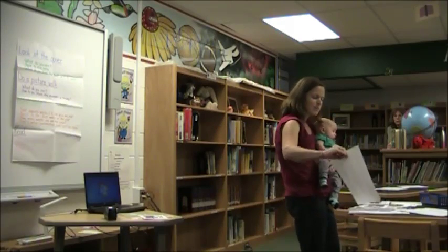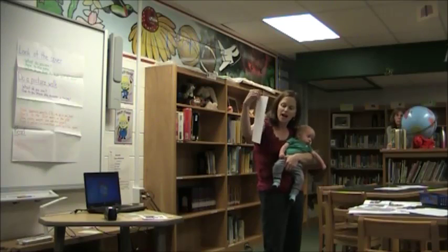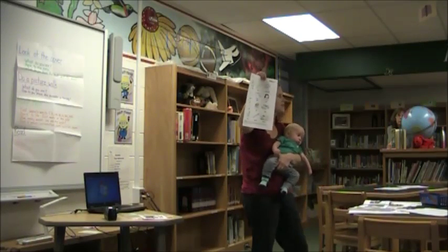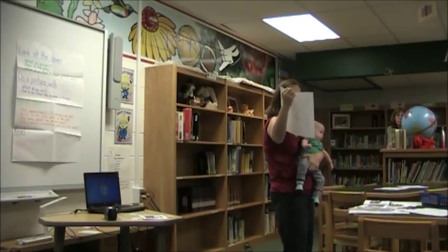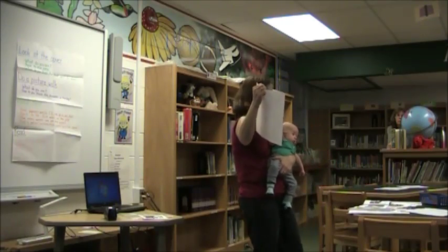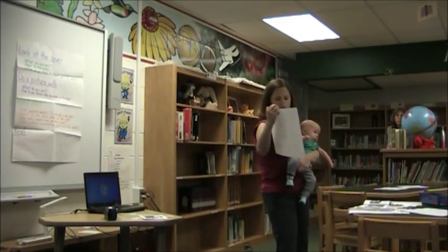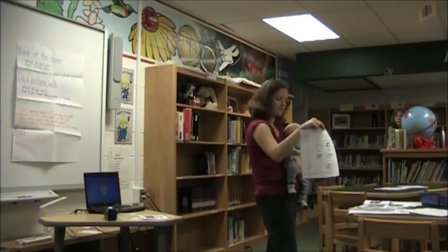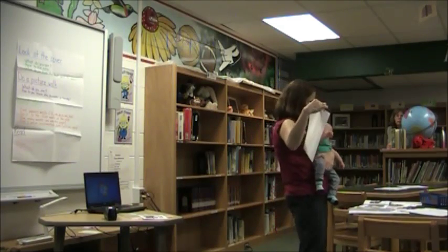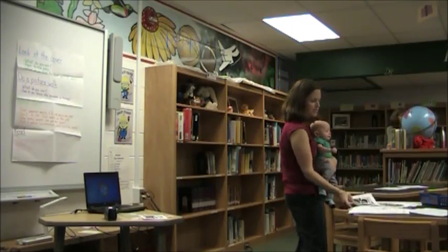I want to talk a little bit about this. If you have a kindergartner, this book would be fun to do at home. This is just a picture sort. You can ask your child to sort things you would put in a backpack. Like you would probably not fit a chair in your backpack, so that would go in the non-backpack side. But you might put a ruler or a sweater. Probably not a sister. Probably not a rod. And that's a good way to reinforce the concepts in the book.